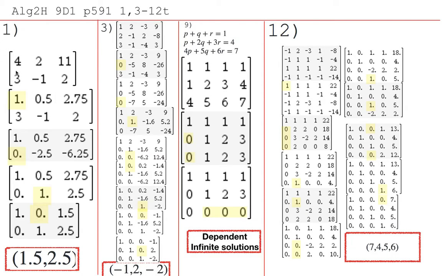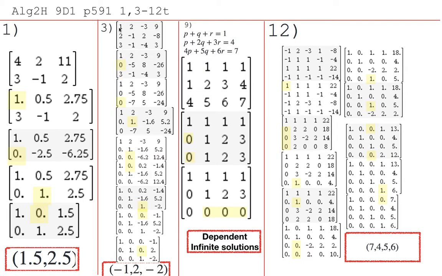So the top row, I've divided by 4 to get here, and then I've taken this top row and multiplied it by -3 and added it to the bottom row to get this 0. And then I produce this 1, and then I produce this 0 with all the adding and multiplying of rows. So you can see the roadmap I've highlighted.